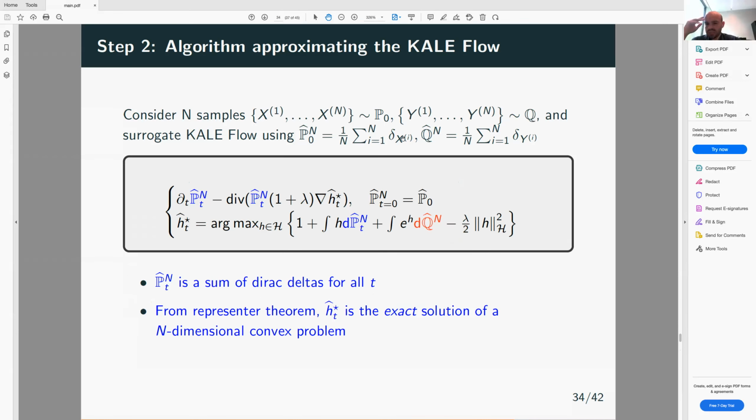So yeah, it's a stochastic algorithm. It's only stochastic in the initial condition and in the target. So at the very beginning of the flow, you sample from P0, you sample from Q, or you just assume that you have samples. Typically, like in the GAN setting, you just assume that you have samples, right? And then if you fix this, everything is deterministic. There is no stochasticity involved. But of course you're biased. Yeah, definitely you're biased. It comes from the initial condition, essentially. So there is a bias.